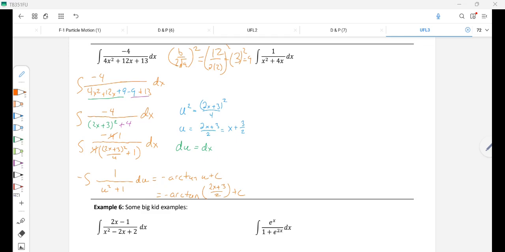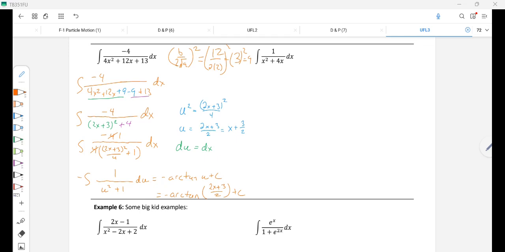All right. And that's the one above the one that says some big kid examples. I don't know if we'll do all of the big kid examples. I don't think they're all necessarily on the ones that you have to practice later. So we'll only look at a couple of those. I think my last example here, if I'm not mistaken, I didn't do it, but we'll do it now. I think this is actually an anti-example. This is going to be one where we are not going to be able to solve it. And in AB, we won't learn the technique to solve it.